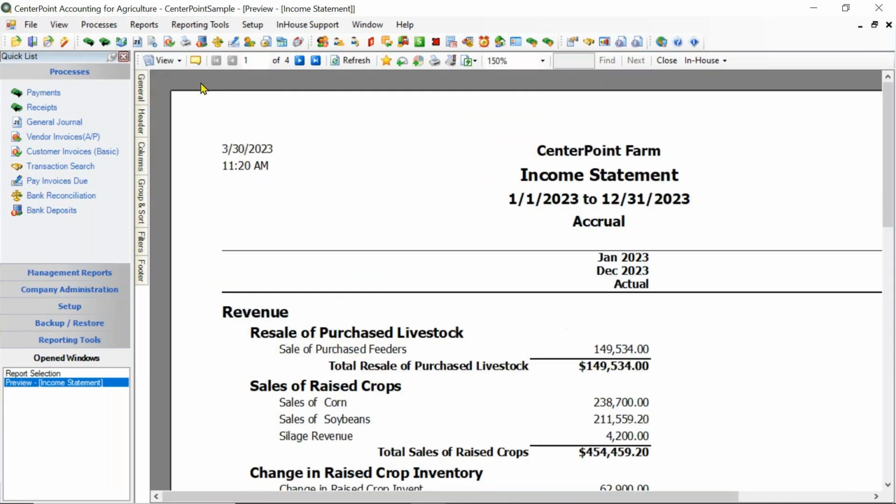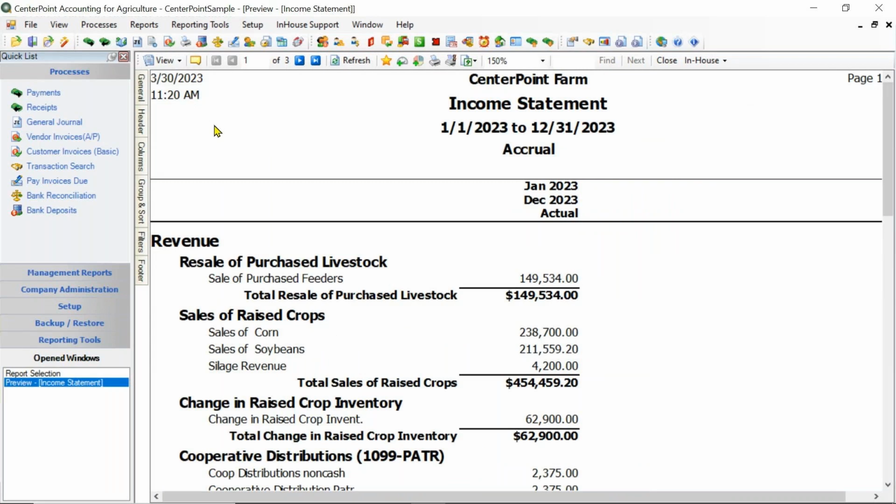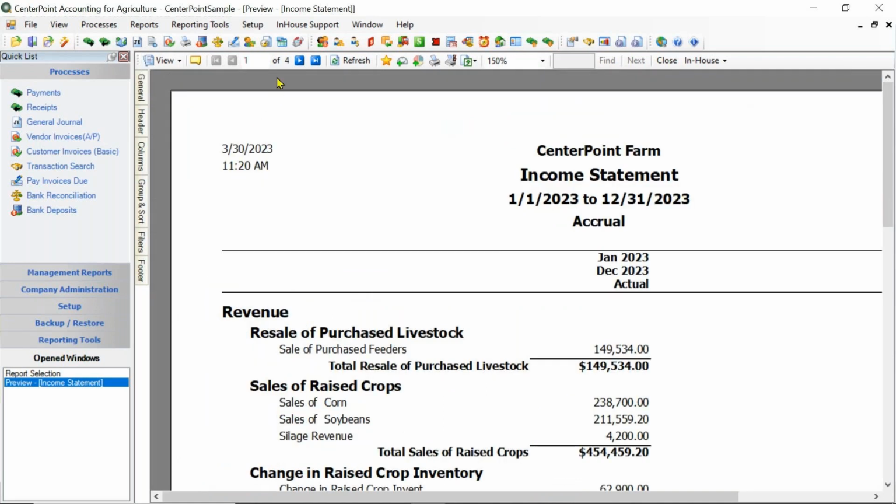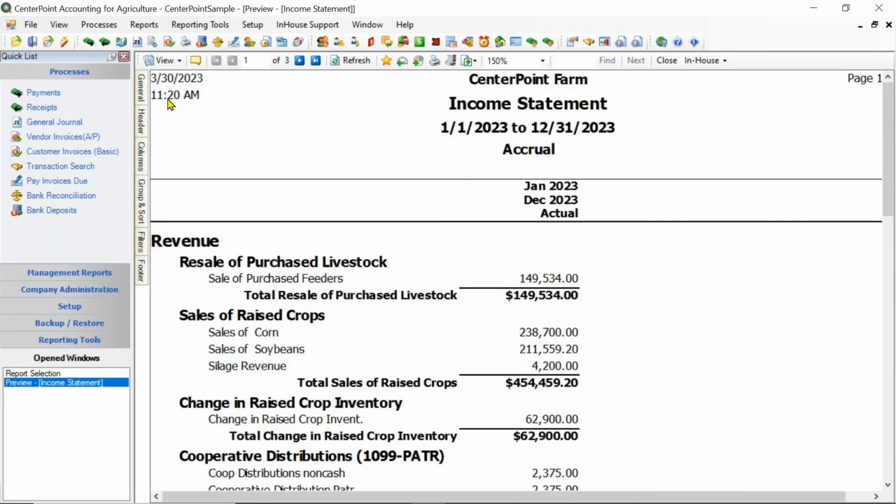If I go to print layout, you're going to notice that it shows the report as 4 pages long. The print layout is always going to show you what this is going to look like when it's printed. Whereas interactive layout has some of its own features, but you notice that the number of pages is different. That is not going to be the number of pages it is when it prints. If you really want to see the number of pages it is when it prints, you want to make sure that you go to the print layout. But interactive layout does have some different functionality that is valuable.